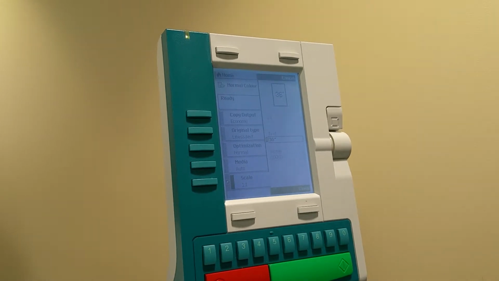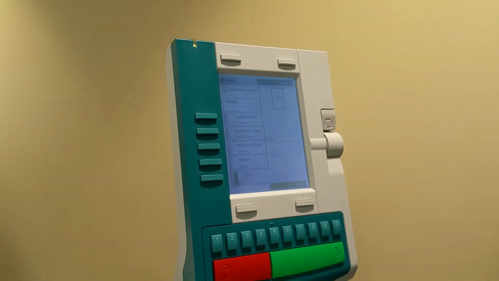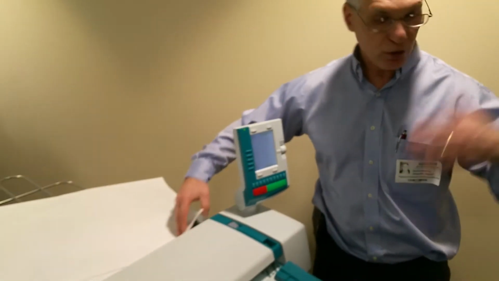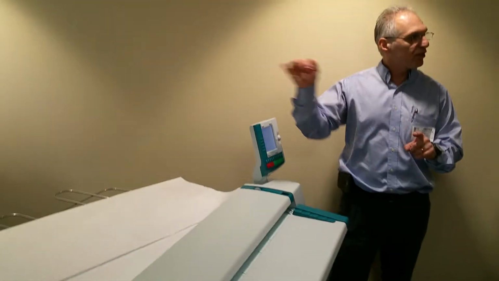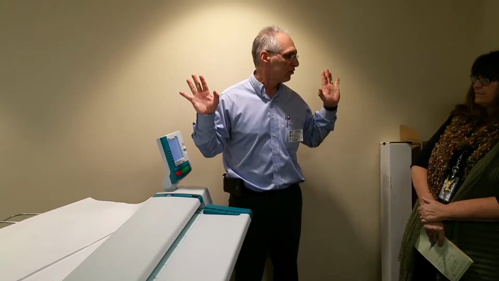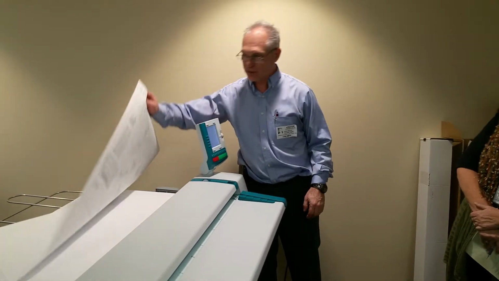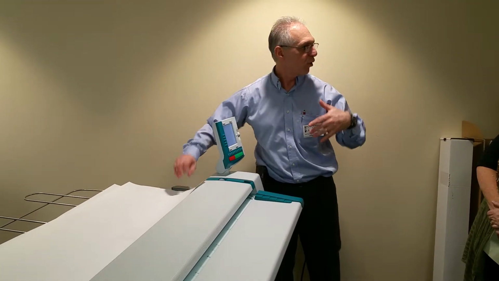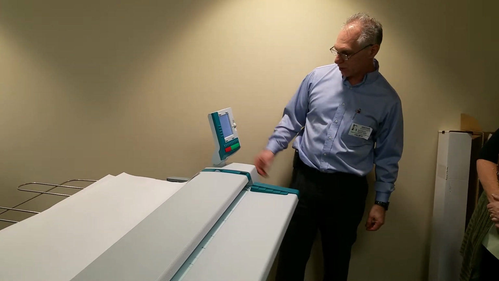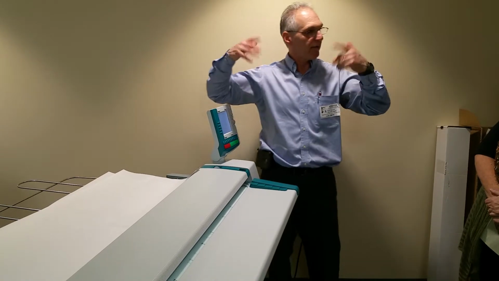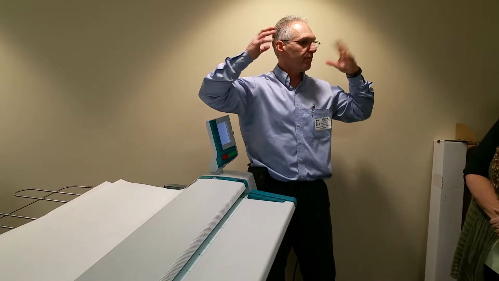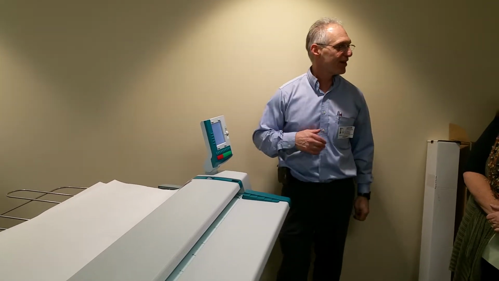Okay, so let me explain what that means. You have 1:1. We know what that is, right? To fit means I want to fit this drawing to a smaller or a bigger size. So if I know I have, let's say, a 36, a 42, a 24, and a 30-inch roll in there, and this is a 36-inch, and I want to put it on a 24, I could say, I want this to fit to 24. And it'll figure out the math, how to scale it down to fit on the 24 for you. You don't have to be the mathematician to try to figure out the percentage, unless you want to.